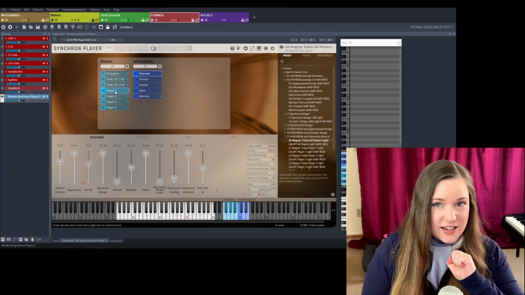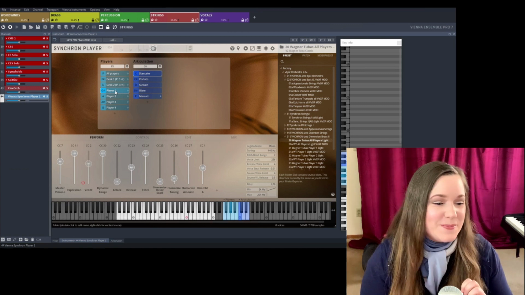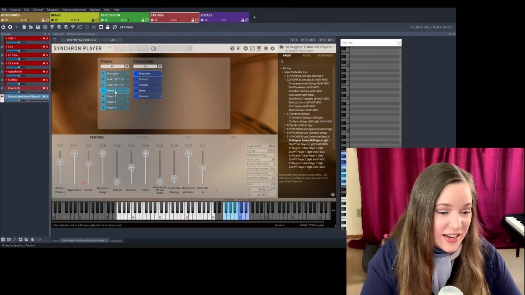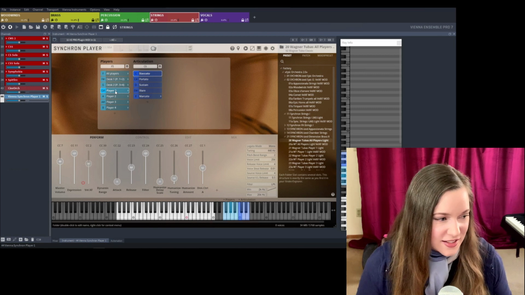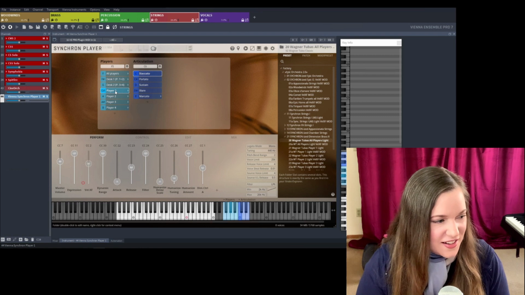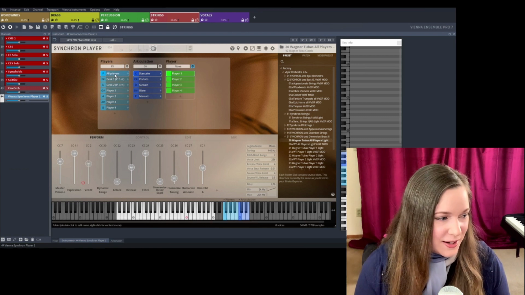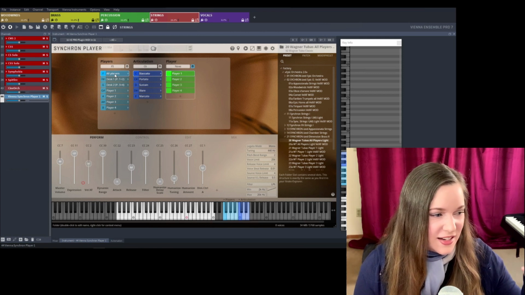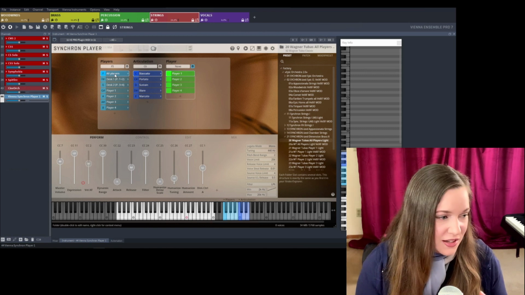That just gives me anxiety right now on a movie project. You know, I don't know. If you like using key switches, this is great. This is incredibly detailed. I don't know if I would personally need that much detail. It feels like a lot of work to work with this. But again, if you have unlimited time and you can actually mess around with all this stuff, this is great.